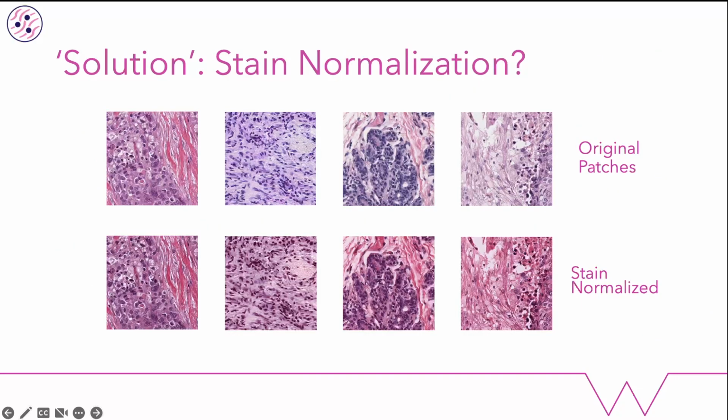Currently, the main adopted solution in the field to this problem is stain normalization. The idea behind this is to try and transfer the color distribution of a target image to other images in the dataset while preserving tissue information. There are many stain normalization algorithms that are currently used in the field that to the human eye seem to solve the domain shift problem. This can be seen above, where the patches look similar after Macenko stain normalization.